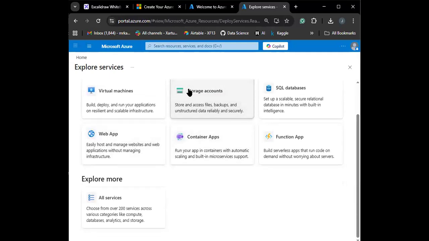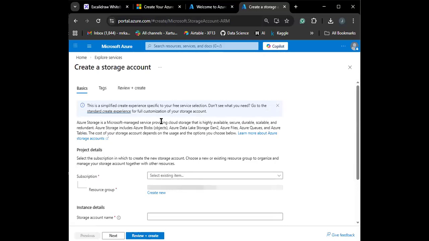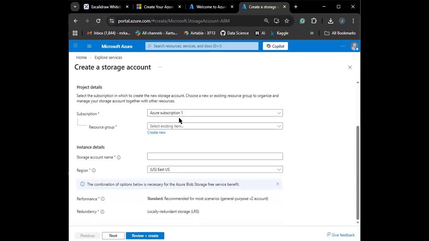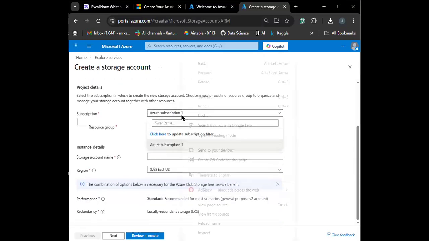Let's create the storage accounts. Was trying the database. Here I'm using Azure subscription one only.